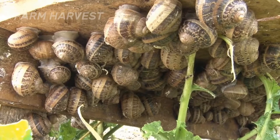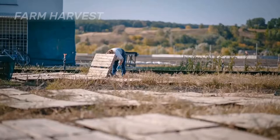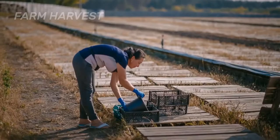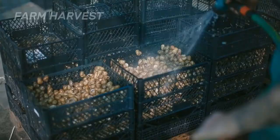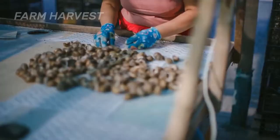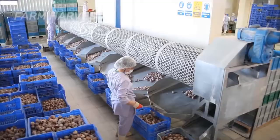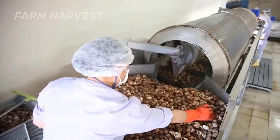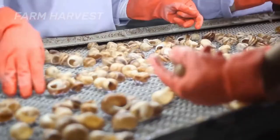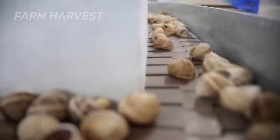The culture period ends in September, and now it's time to harvest. Multiple workers collect the snails from the farm in baskets. It's important to keep them moist, so water is sprinkled from time to time. They are sorted by their size — some farms use rotating screens of variable hole sizes for this purpose. For quality control, manual inspection is also necessary. Once inspection is completed, the snails are ready to be packed and shipped.